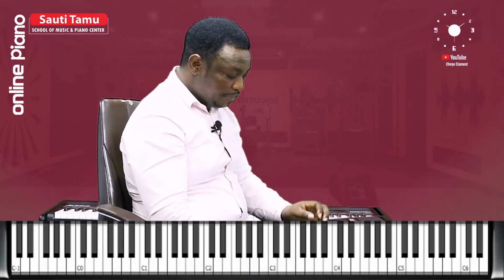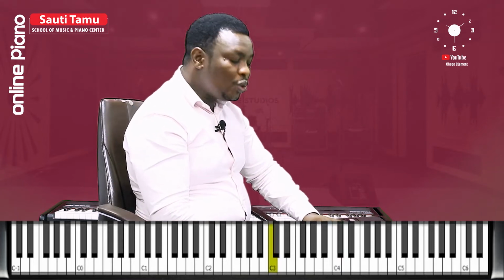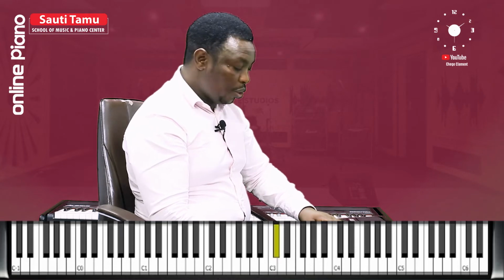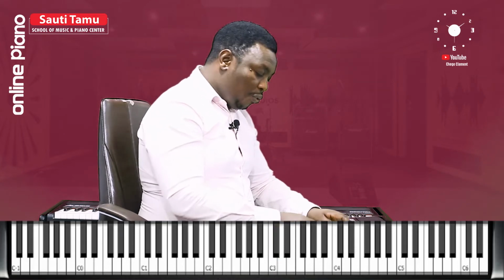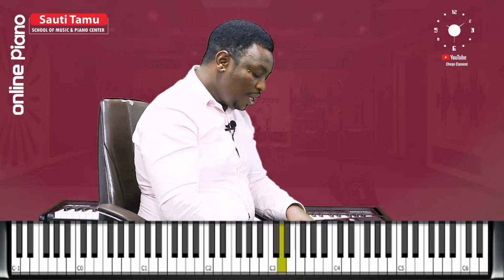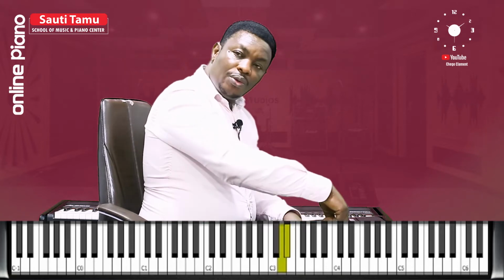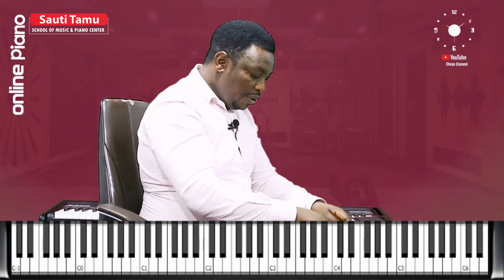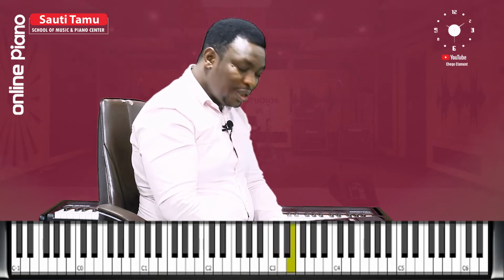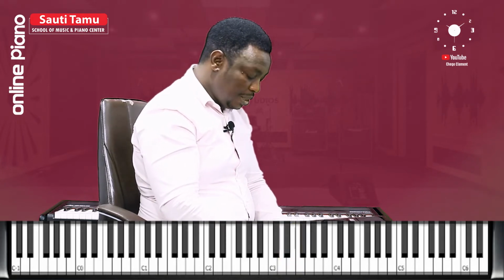Now, I repeat again. From one note to the neighboring note is a half step, and this half step is what we are calling a semitone. From this note to the neighboring note is another half step, a semitone. From this note to the neighboring note is also a semitone, which is a half step. From this note to the neighboring note, a half step, which is a semitone. Also, from this note to this note is a half step, which is a semitone.